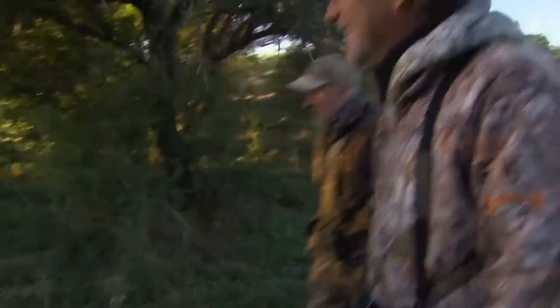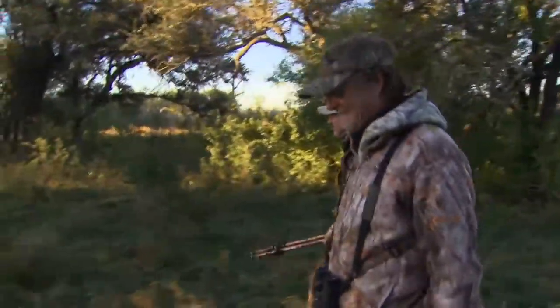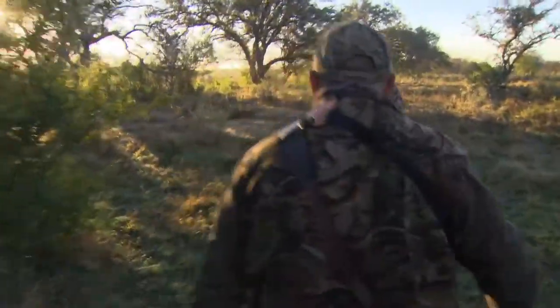I got to tell you, when he came in and I had to spin around and squeeze off that round on that buck, that finally got that buck in that was a shooter, and hit him, I have never been so excited. You know what? It's going to take me a year to calm down after this one. I mean, it is just one of the most exciting hunts I've ever had, and I'm not sure I'm ever going to top it. There he is, Paul.